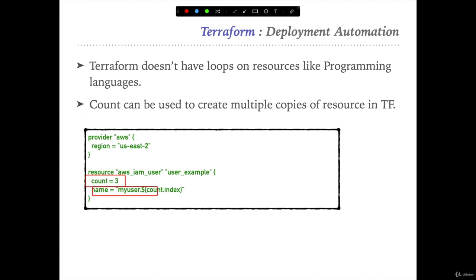Here you can see I'm taking the name like my user dot, then the index of the count. If you define a simple variable in the name, then it will create all the IAM users with the same name. That may be a problem with some resources, and it is not a good way to work in production. So whenever we use the count, we need to keep the index in the name field, or find another way to keep the resource name unique, like a UUID or a timestamp.